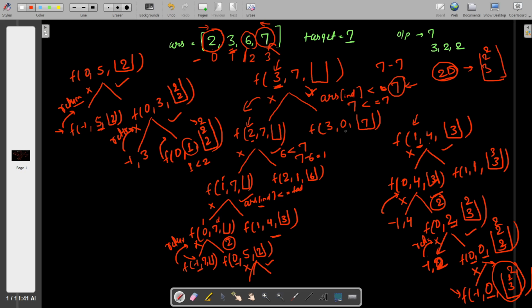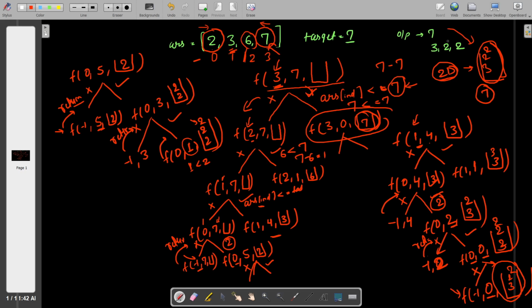So we have to return that. And after that, if I proceed with this section, then we also get this 7 as a candidate of the list, so we also store it in the 2D data structure. So these are the two answers we get after solving this problem, and the output will be equal to this.